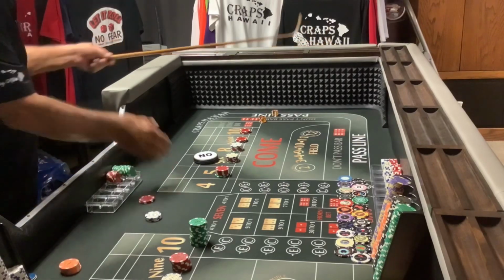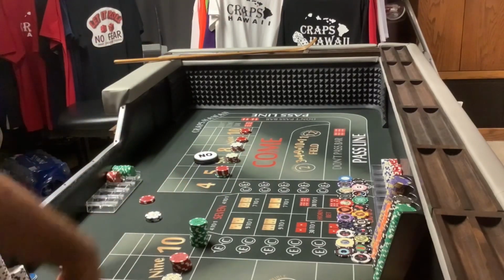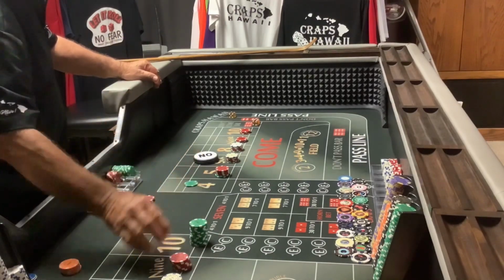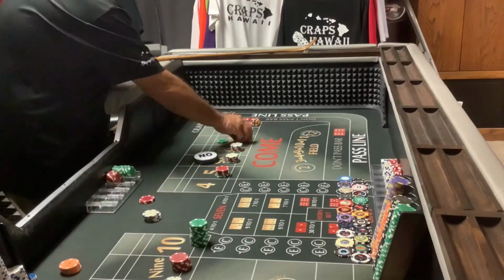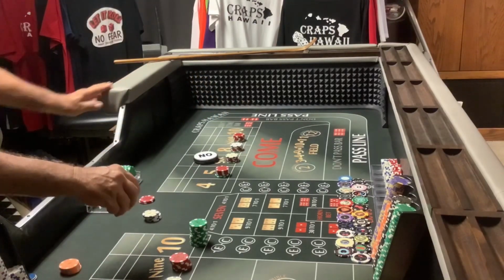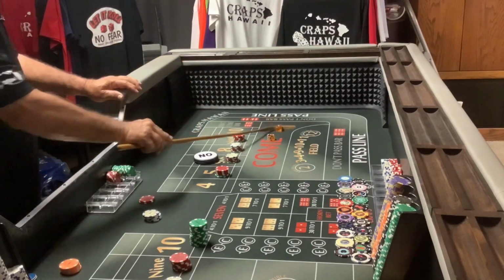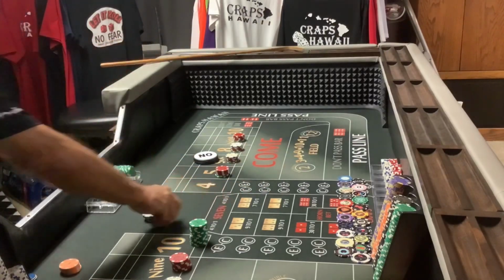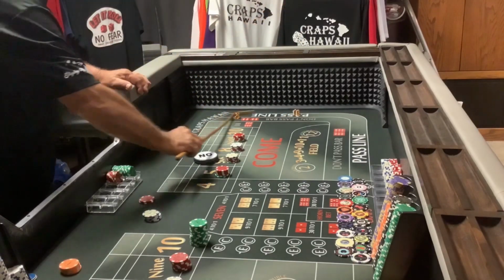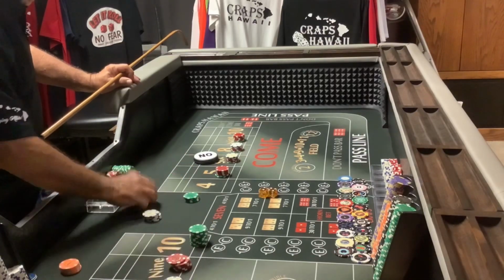One, 3, 4. We already pulled the 4. $10. Okay, so we're going to do the same thing over there on the 10. Get paid 27. Press this up. Becomes the express. That's why we want to build up and not out. Okay, always want to build up and not out. 4. 5. 1, 4, 5. 75 pays 105. Okay, and that's where I want to be.